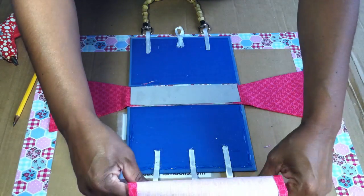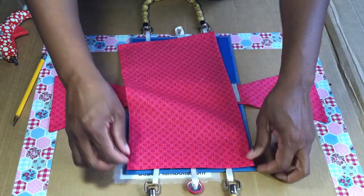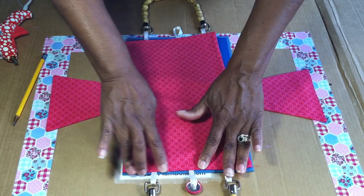I'm actually going to go ahead and glue this down. I'm just going to tack the top part here. And I'm going to show you why. Because I want to put my wings, my edges underneath.